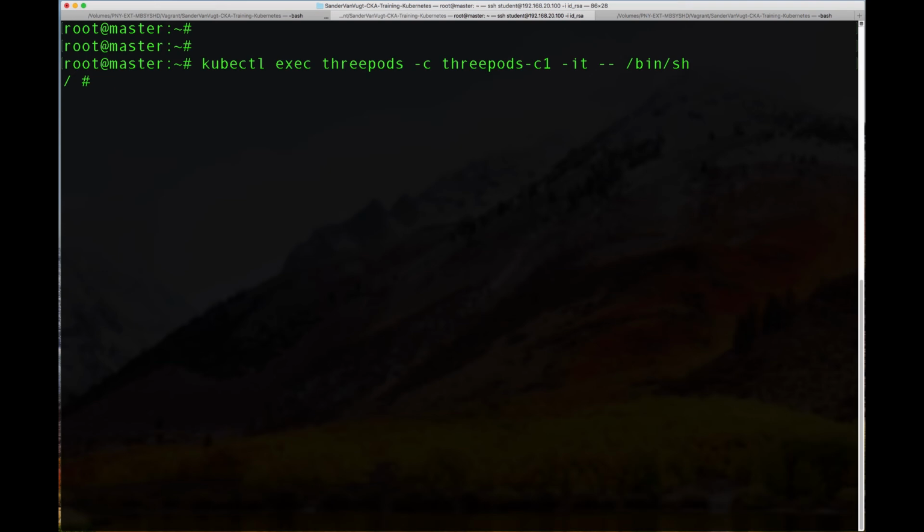So we have a shell for container 1, and you can see demo1 is here. Okay, so same thing we did earlier.